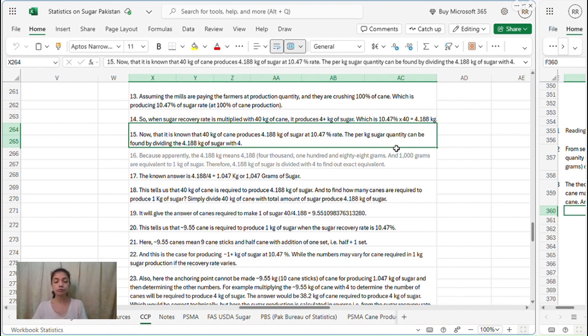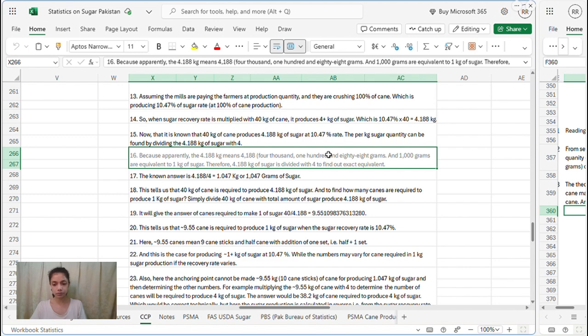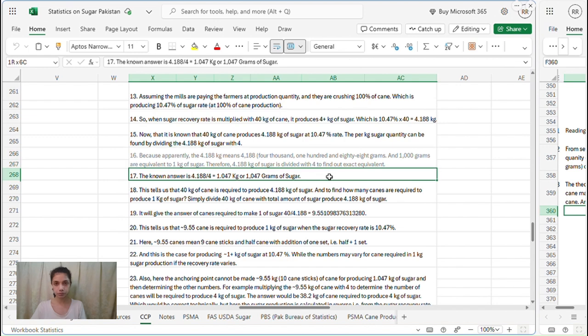So let's say it's 4 kg of sugar with some additional percentages, like here 1.88, and you want to find out what quantity is per kg of sugar, so you simply divide by 4. You are going to get the 1 and the additional grams, if there would be any, in the subsequent number here in case of 4. This is just the mathematical representation written. So let's just move forward.